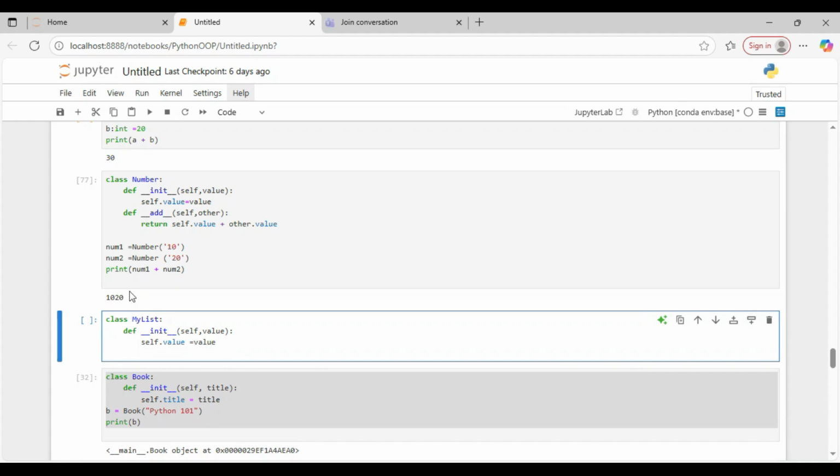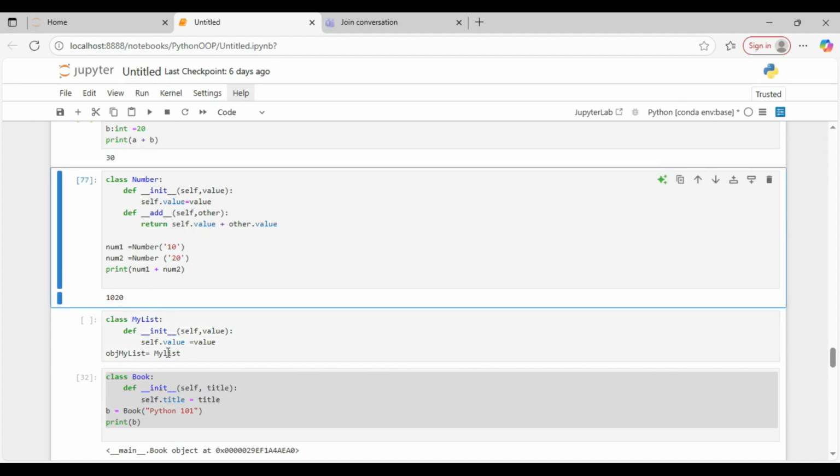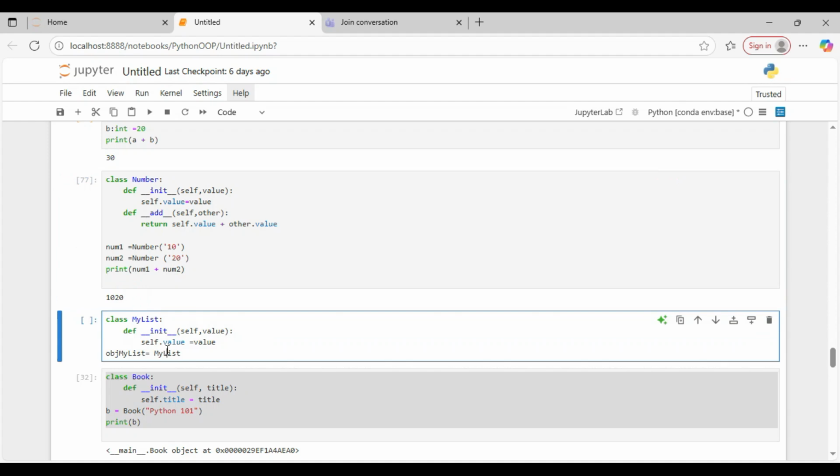Now I'm creating one object of this MyList class, and I am passing a list of data inside it: 1, 2, 3, 4, 5, 6, 7, right?